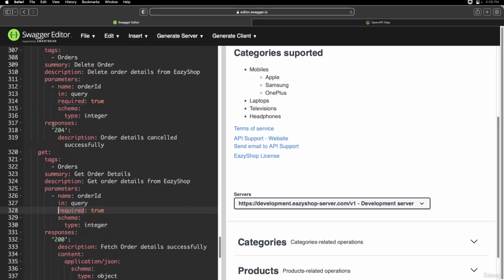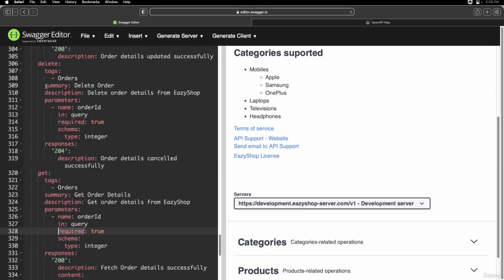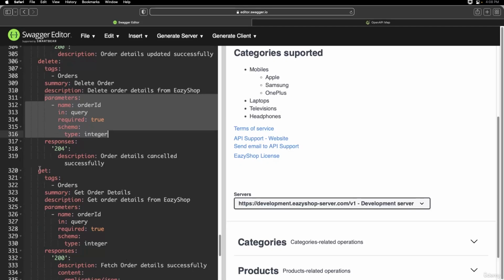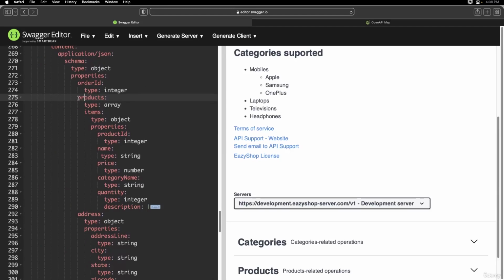The same parameter details we also used for delete. This entire parameter section is duplicated in two places, one in the delete, the other in the get operation of orders. Similarly, at many positions we also define these product object details, and at many operations we have defined the same structure again and again.